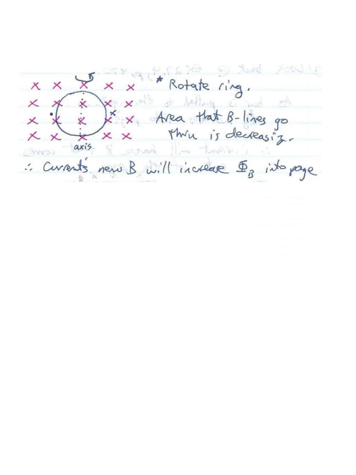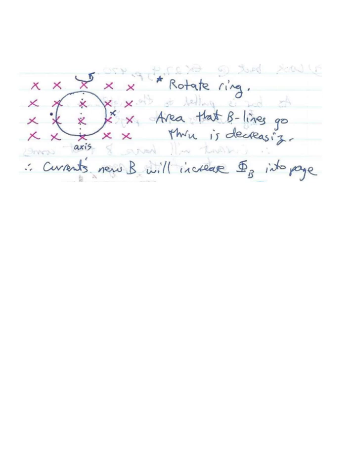Let's look at this picture. Here we have magnetic field lines that are pointing into the page. And we're going to rotate the ring. You can see the axis, the vertical axis. Now, as that ring rotates, you can think of it as the angle changing. And you know that the induced or the flux equation deals with an angle.